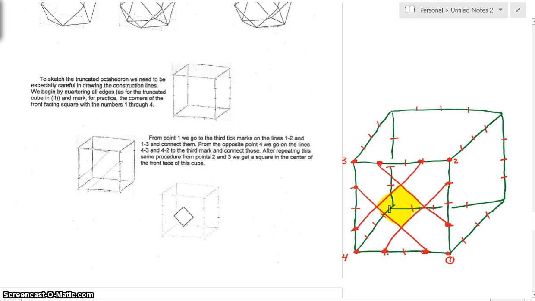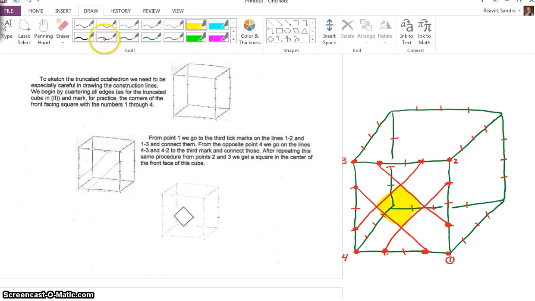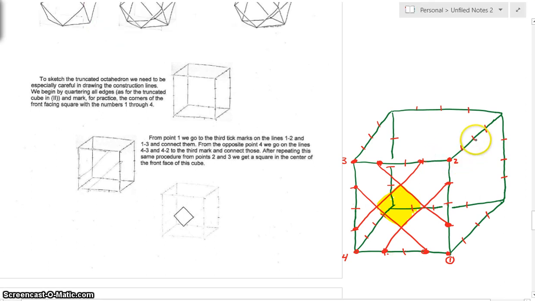As usual, the front, the right, and the top are the easiest faces to work with. So I'll make this number 1. I'll count away 3 in 2 directions, the 2 directions that stay on the top face. I'll go to number 2. I'll count away 3 mid or 3/4 points in both directions, both of the directions that stay on the top face.